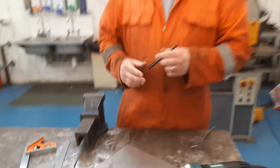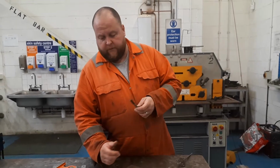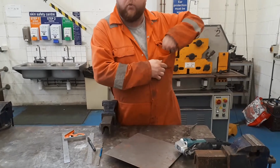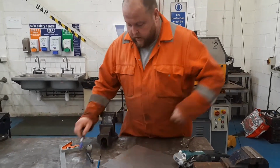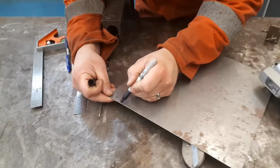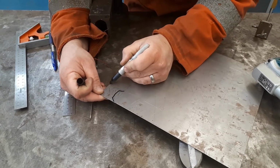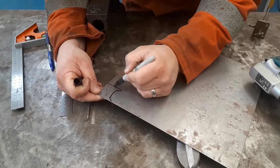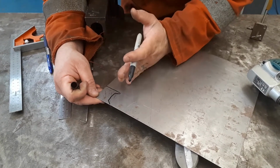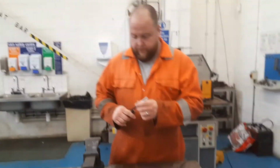One thing you might want to take into consideration, depending on whether you're going to spot weld it or MIG weld it, for instance, or TIG weld it. If you're going to spot weld, you might want to put a small tab on the piece of material. So on the actual piece of material itself, before you cut it out, you might want to give yourself a little tab on there like so. Basically as you cut along this face here, you cut this piece out with it, and then you just cut the corners off of that tab. So when we fold this whole face up on a piece of material, it folds the tab up as well, and it just means you've got something then to spot weld to.